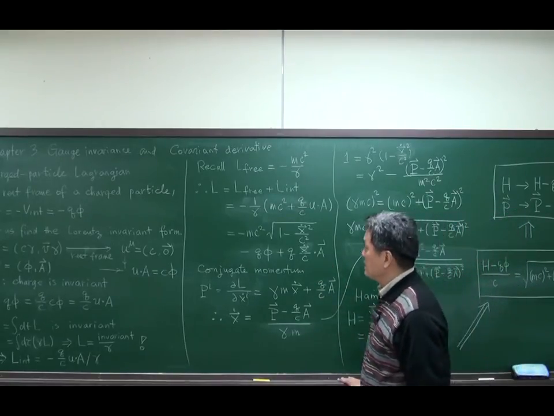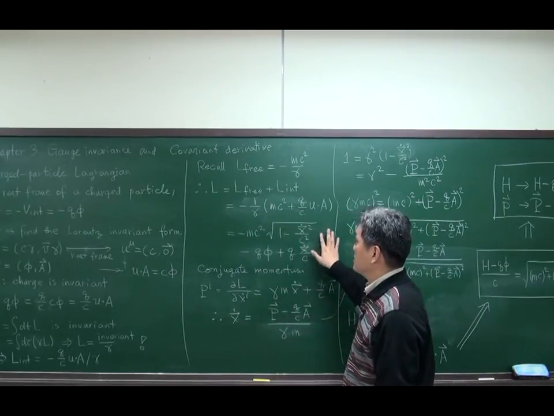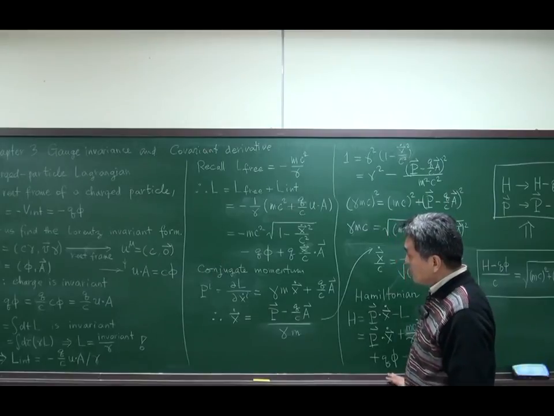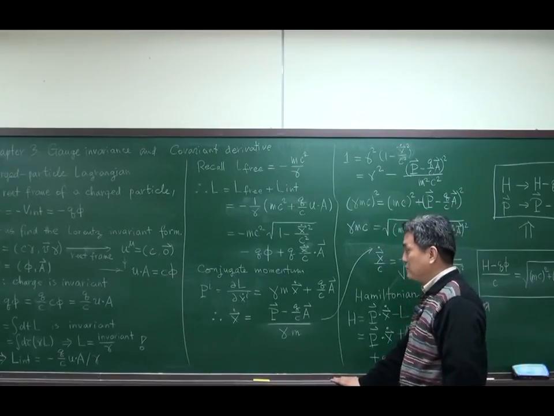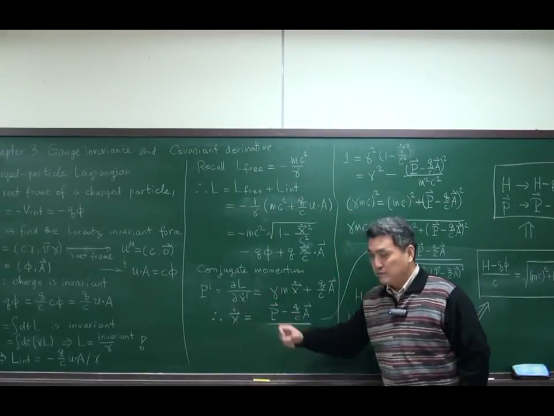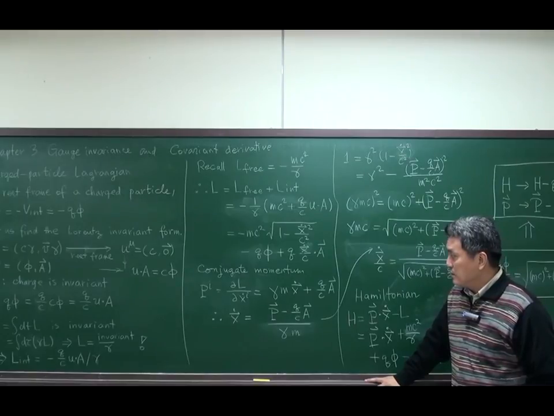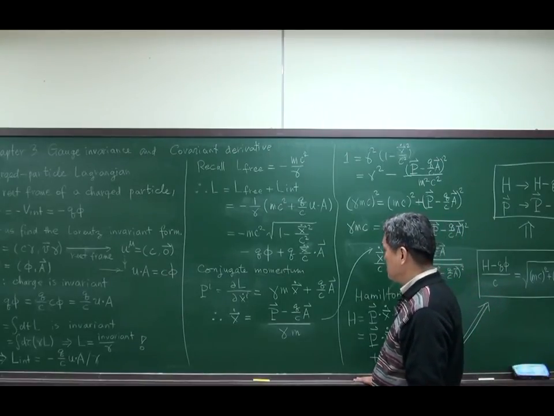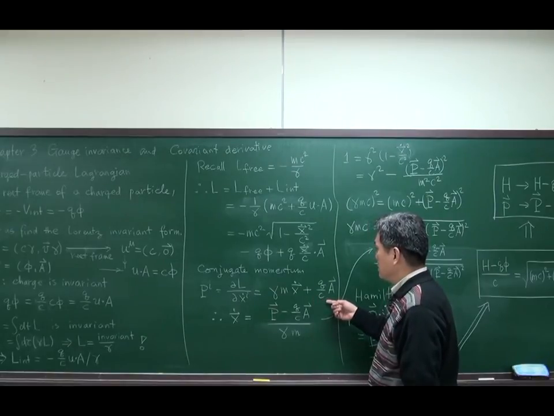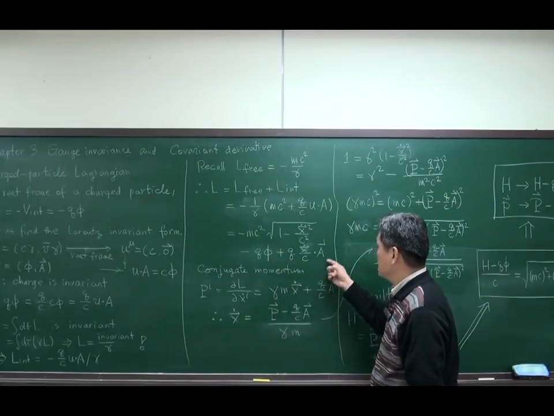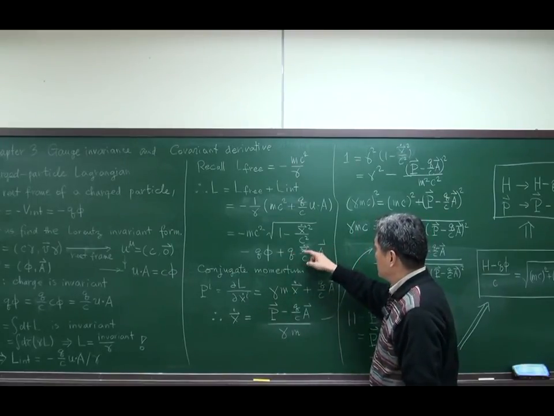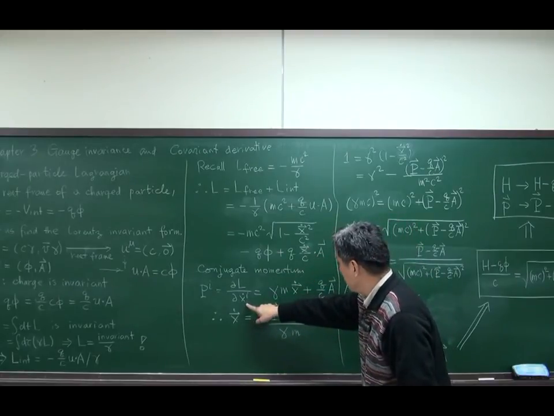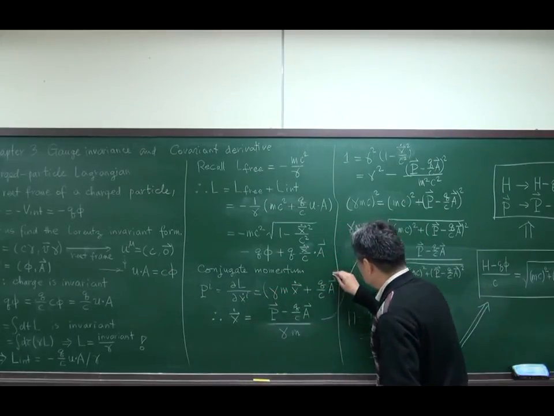This is the expression for the charged particle Lagrangian, which is in a relativistically covariant form. In order to find the Hamiltonian of this system, we have to find the conjugate momentum for the velocity of the ith component. So let us take the partial derivative with respect to the velocity. Then the final result is this expression. There is no velocity dependence in one term, so this term has velocity dependence but that one is removed, and we have q over c times A. If we take the ith derivative, this is the ith component.